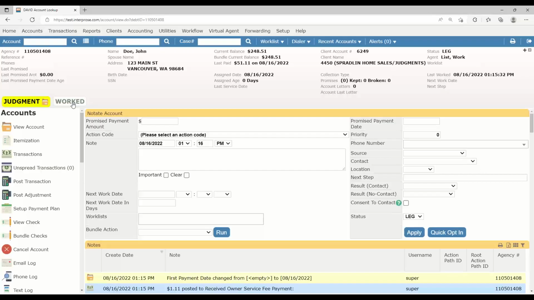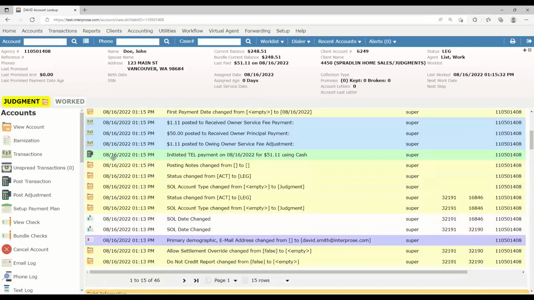It gets a little bit more complicated when you have more than one account tied to a judgment, as you can imagine, because you have, say, a $500 judgment, but then you have five $100 accounts. How does that $50 spread down? Does it do 10 to each account? Does it do 50 to one? That is something you'll need to work out, and then we can create a spreader specifically for that purpose. So that's a variable that can definitely add some complication.